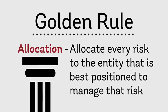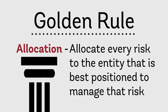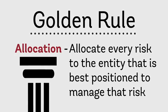At the end of the day, the golden rule remains. Every risk should be allocated to the party, to the entity that is best positioned to manage that risk. And that is the ideal way of ensuring a win-win situation. In summary, the detailed feasibility report, which is a critical principal document in the process of procuring a private sector partner, will include information on the feasibility of the project, will include information on the assessment of the risks, a plan for mitigating and allocating these risks, would include instruments for strengthening project viability, and is therefore a key document in the procurement process. Before we conclude, however, let me make one last point.